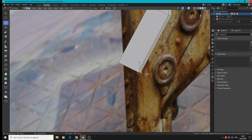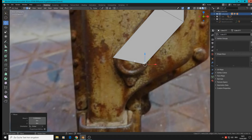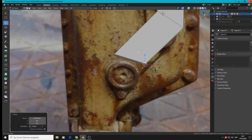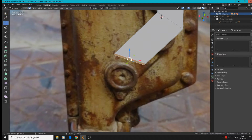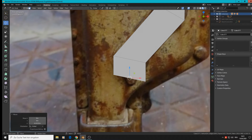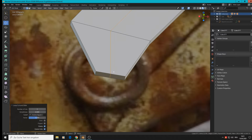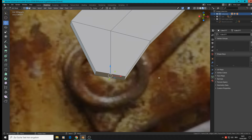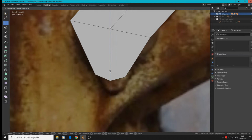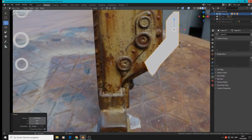This one must come up. So then we extrude that again. And scale X. Rotate Y. Scale X. Make the middle loop and get that more down. Good. So we have only to bevel now.